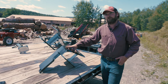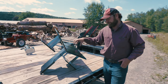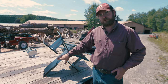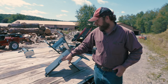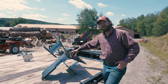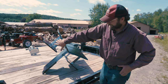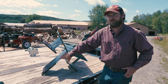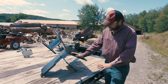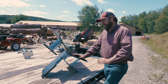This is our 4.5 inch box wedge. We also offer it in a 3.5 inch height and a 2.5 inch height, but this is by far our most popular size. This wedge here is also completely built out of AR-400 steel, with the exceptions of these hole plates here and our back section where there's no load being transmitted. But this whole plate here, all the vertical wings and our main center beam is all AR-400. Again, it's a very hard steel, as we talked about earlier. The machining and the geometry on this wedge is quite a bit different than our four-way.